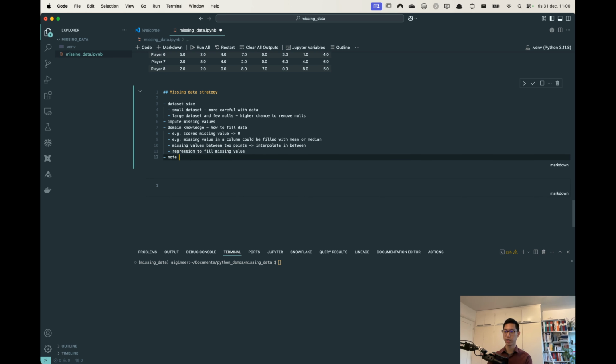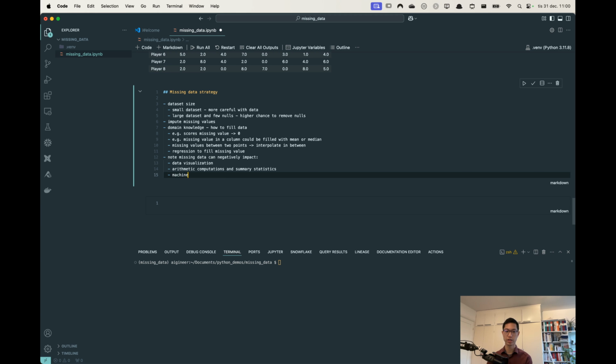Note, however, that missing data can negatively impact data visualization. It can impact arithmetic computations and summary statistics.